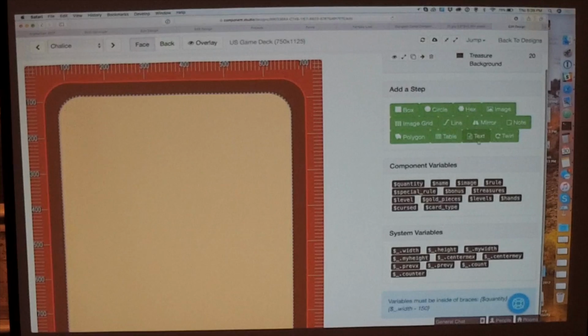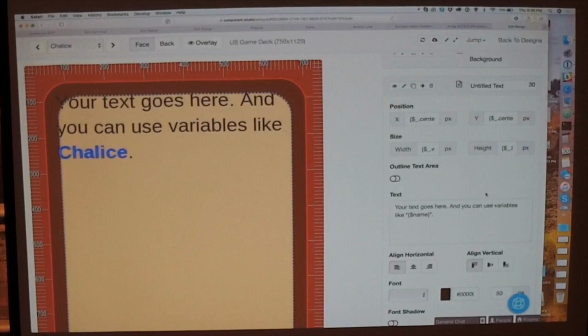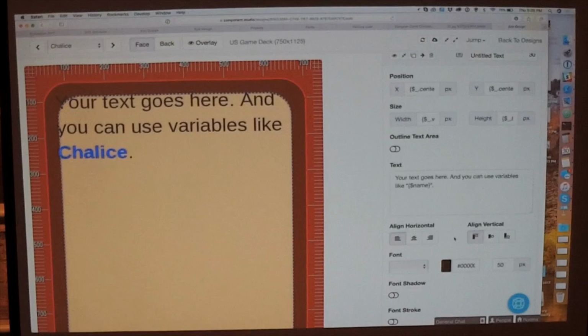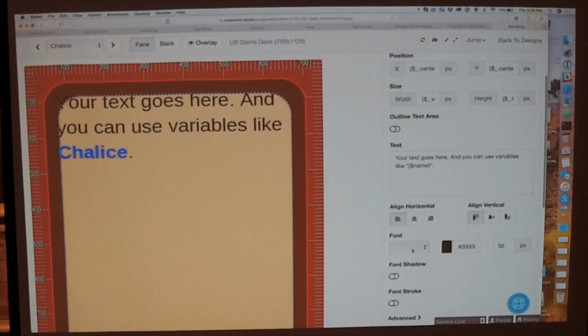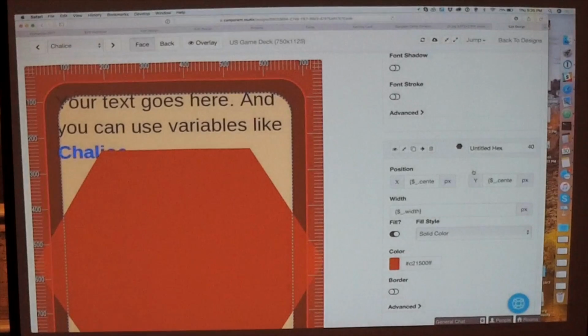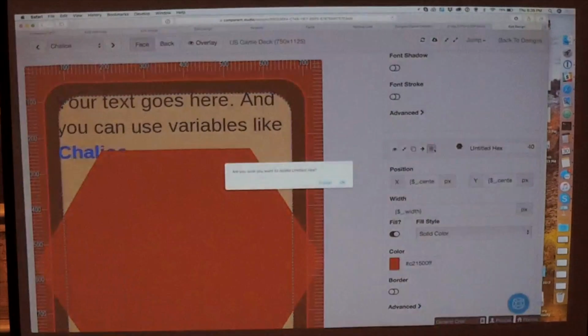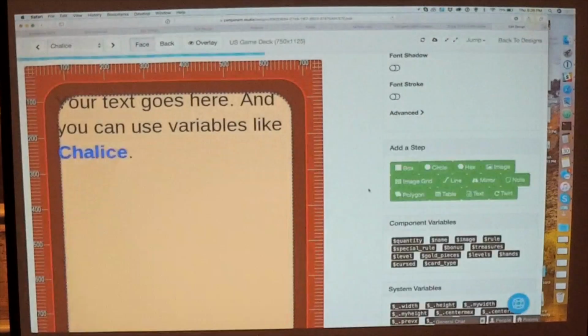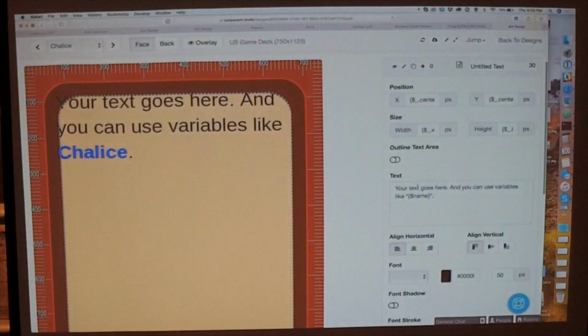So we'll just go ahead and hit text here. And by default, there's going to be a little bit of text in here just to show you what's going on. We'd like to put in sample data for everything. So if I added, let's say I went down here and added a hex, it's going to draw a hex and it's going to have a color and that sort of stuff. You'll just go in and modify those things. But we want there to be something that appears on the screen so that you have something to work from, right? So every one of these things, when you add them in, is going to have some amount of something or other. In this case, we just put a little text blurb in here.